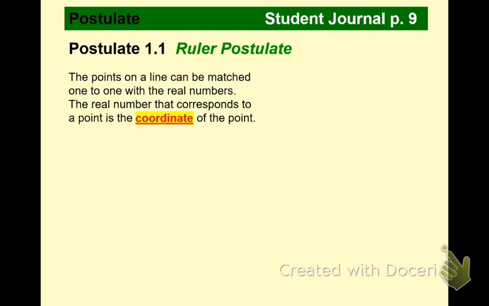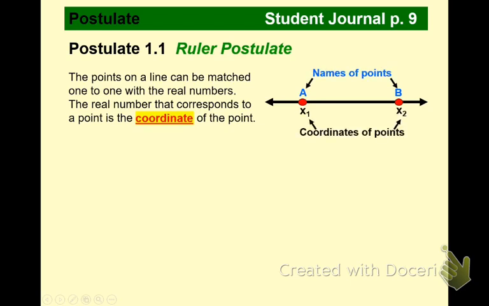We're going to learn about the ruler postulate. The points on a line can be matched 1-to-1 with real numbers. So what that means, and actually it'll show you, name of the points, you can assign a number. So instead of thinking x1 and x2, give me any number in the world. Well, not like billions, but 2. Sure, 7. We'll say -7 and 2. Okay, so you can assign points numbers, and eventually it will ask you to find the distance between the 2.